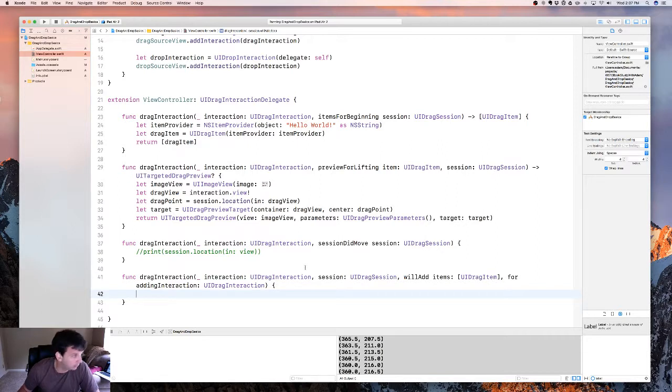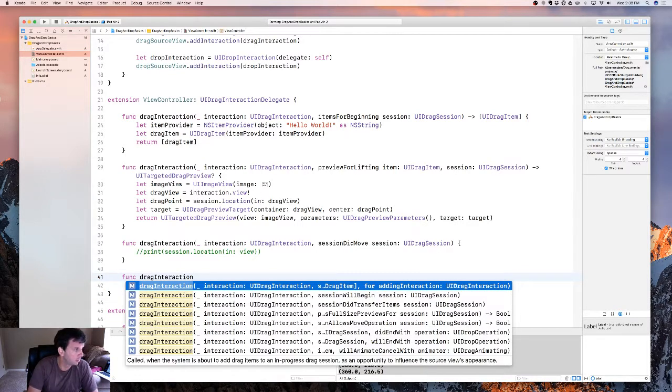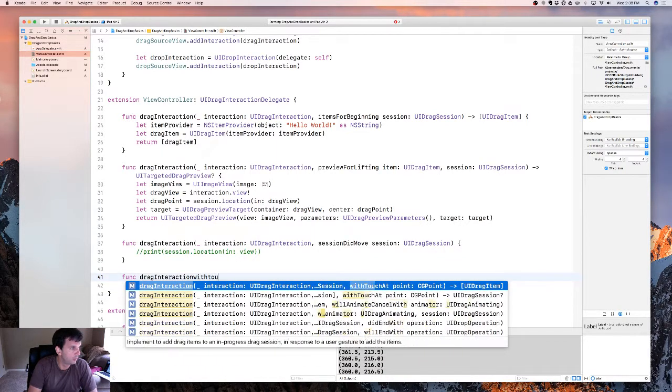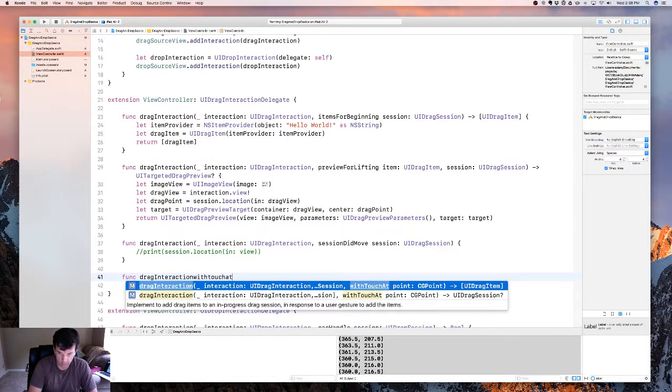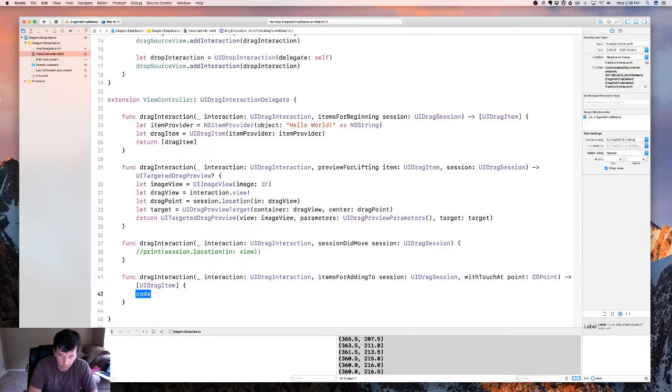Let's see, where do you hit this? Hit test this. Oh, wait, this is the wrong method. I'm sorry. dragInteraction withTouchAt point. Yeah, I'm sorry. Okay, so this is the one where you can tap another view and add it to your session's array of drag items. So since we have a point here, we can just hit test the view.